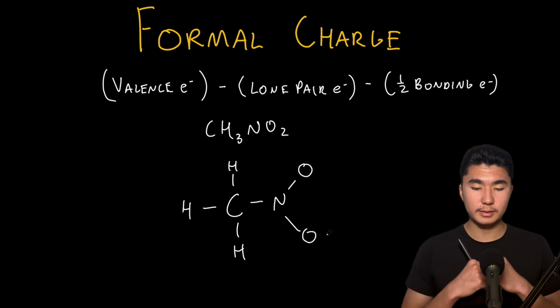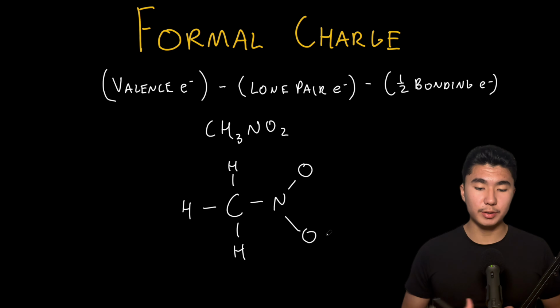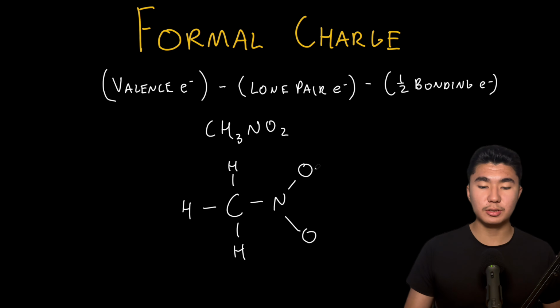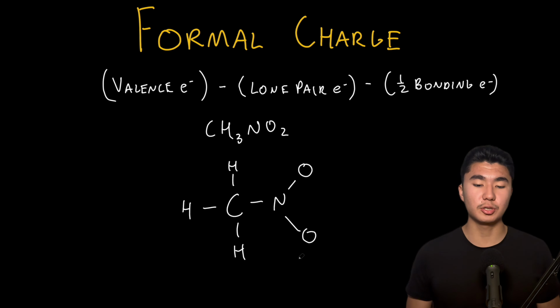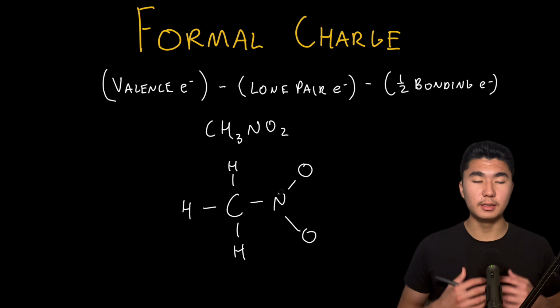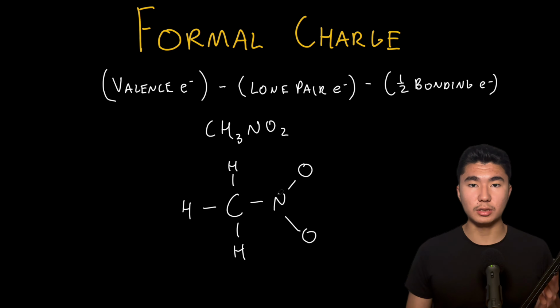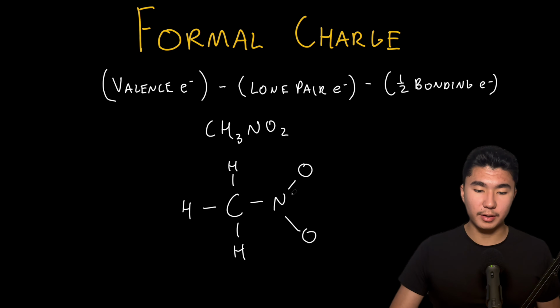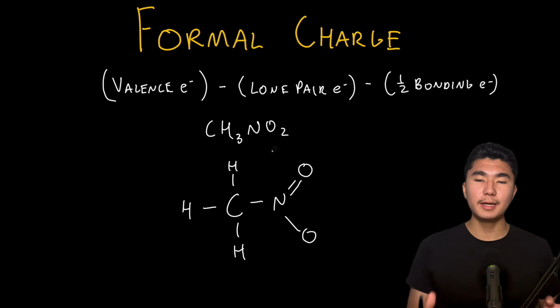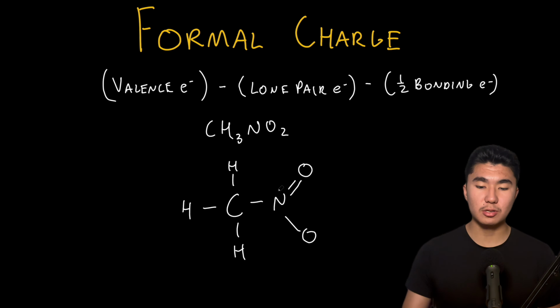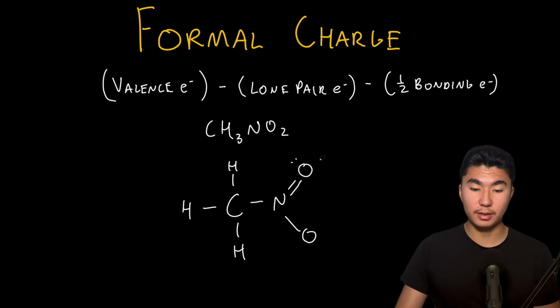So now we have to choose between putting a bond on this oxygen or that oxygen. The reason why is because nitrogen has 5 valence electrons. So we need to fill in nitrogen's valence electrons while also fulfilling the octet rule. So if we, for example, put a bond over here, here's where the problem comes into play. So the only thing we could do is just put in our valence electrons for all of our oxygens.